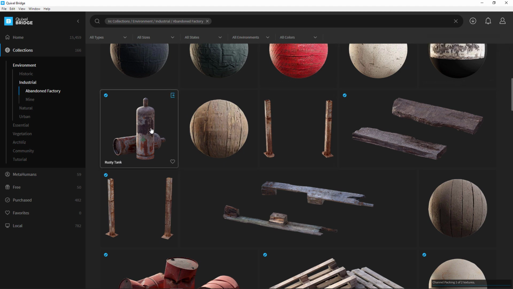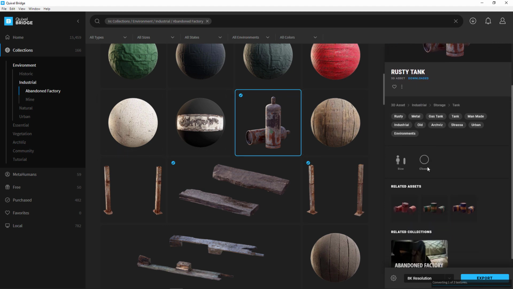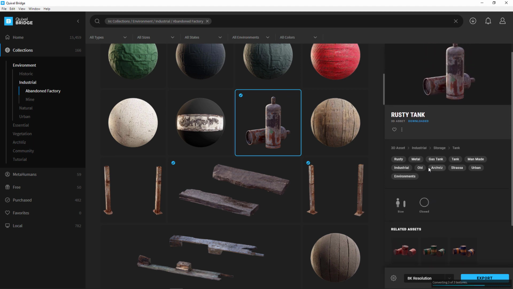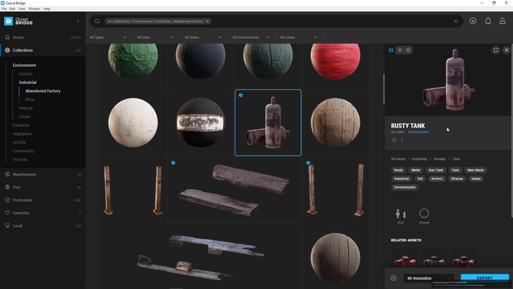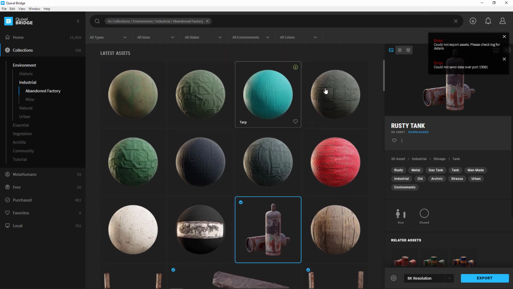Now don't worry about this because in the fourth video we're going to show you how to export things step by step into Unity. So I'm just waiting for the export error to show up on the screen. It'll take a couple seconds. And in the meantime, I've just left clicked on the item to see a larger description of the item. So any second now we should see an error message. And there you go. The error message is finally shown up. The could not send data over port error that you see means that it was literally trying to talk to another program, but it wasn't able to speak to it.